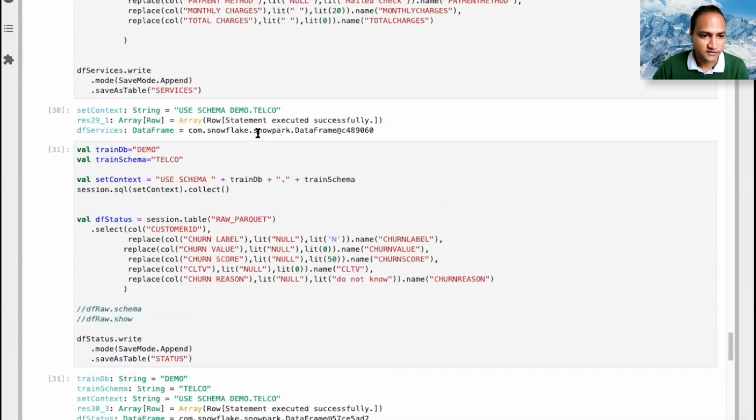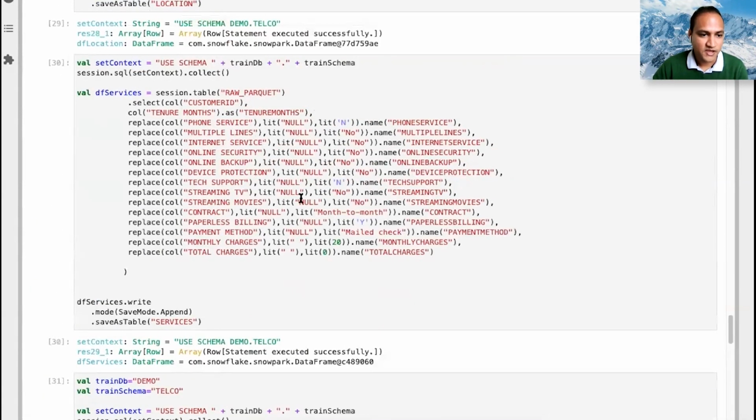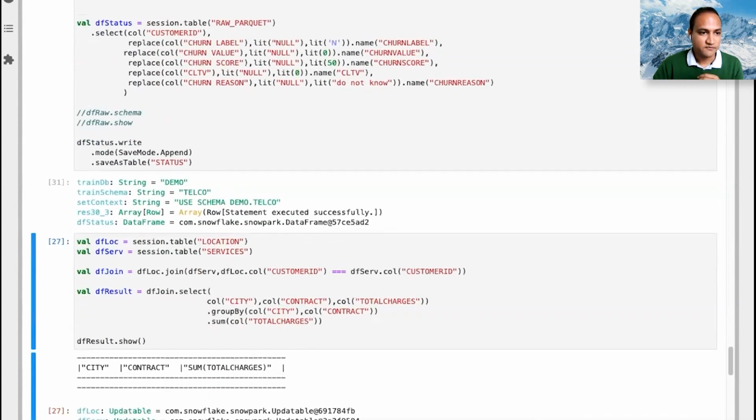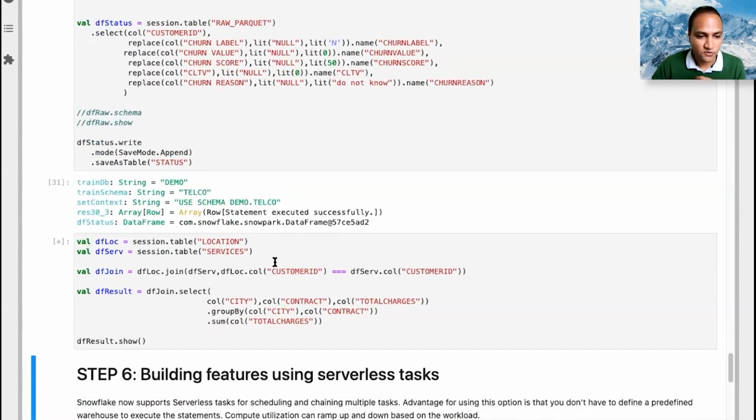Once we run this data frame style code, we can also transform this data on the fly. If there are any null values, and if there are any checks and bounds that we have to apply to the data, we can include all that in our transformations on the fly while we are extracting that data from raw format.